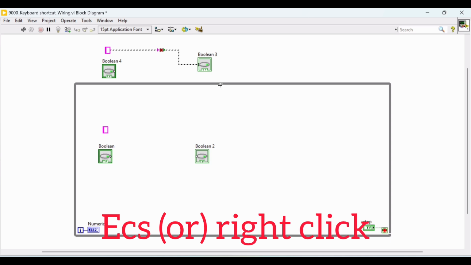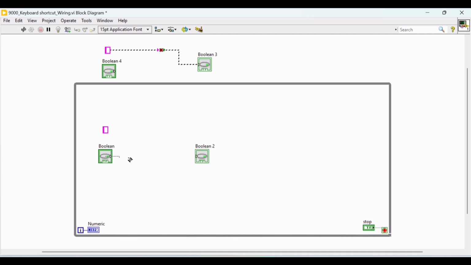The shortcut to cancel a wire which we have started from an object is escape or right click. So to show this, I am starting a wire from this boolean push button, and now if I want to cancel this wire, I can press the escape button on the keyboard. And similarly, I am again starting a wire from the same boolean push button, and now I am doing a double click, and so the wire which we have started cancels or disappears.